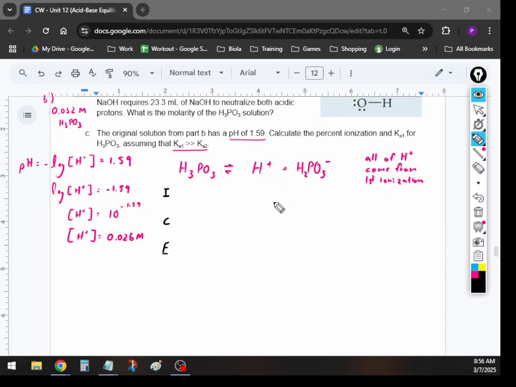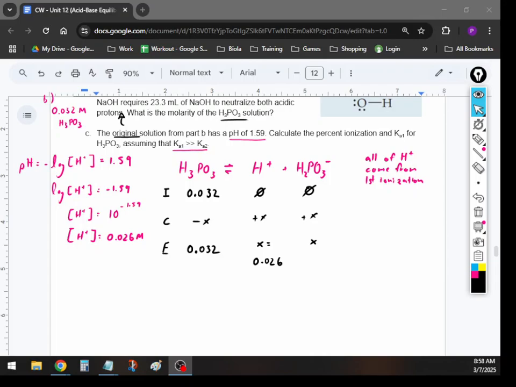Alright, and let's plug in the values that we have. So we're going to be using the answer from part B to get the initial concentration of H3PO3, because it's referring to the original solution, so it's talking about the one up here. Okay, so the initial concentration of our acid is going to be 0.032 molarity. Okay, and I'll pause right there, and let me give you guys about a minute or so. See if you guys can plug in the rest of the ice table.